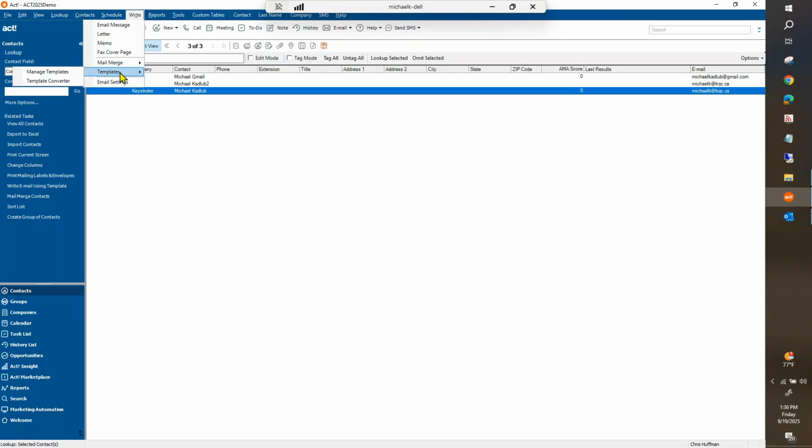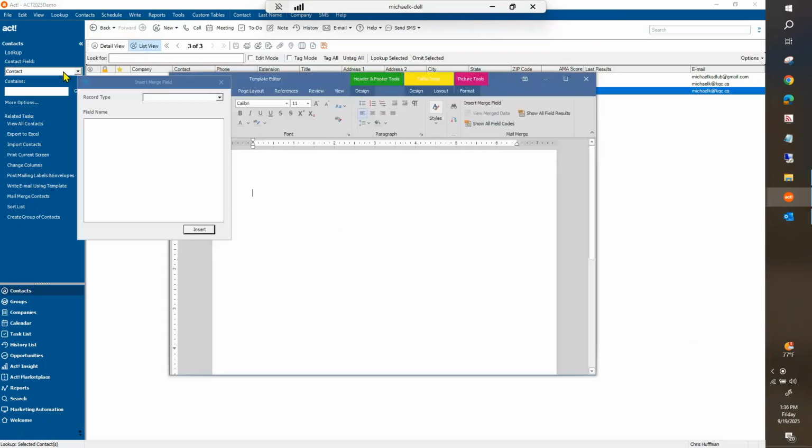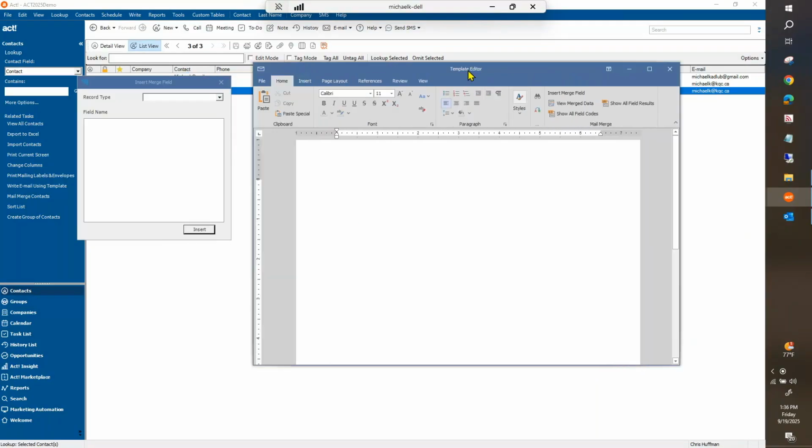So let's create a quick template here, and then we'll send it out. I'll show you what it looks like. To create templates, it's create and or edit templates, write templates, manage templates. And so once again, it's not using Word, not using Microsoft Office's own template editor. And if you've used Custom Table Editor or Notifier or one of those, Mail Merge for ACT, this looks very familiar to you. So let's just move that over.